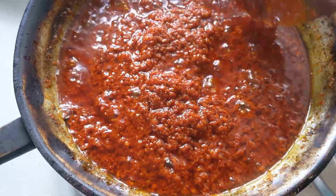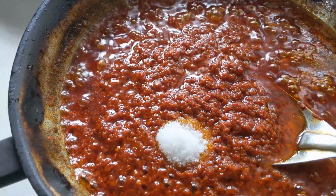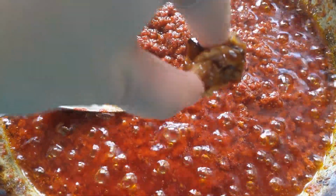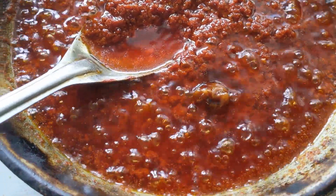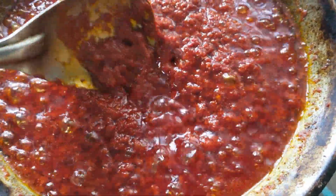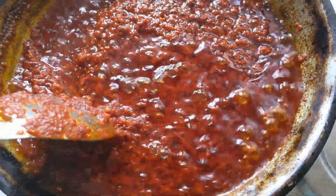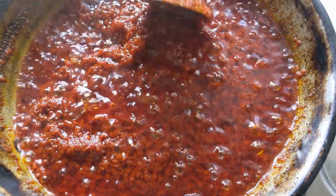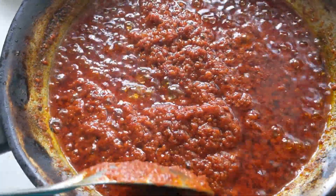At this stage, this paste has been cooking for about 15, maybe 20 minutes. We add in our salt to season, as well as a nice little knob of jaggery. You want it to get a little bit of a sweet taste along with that tart sour taste from all the vinegar, and just let this cook down for another 5 minutes. Now, once you're confident that the masala has cooked well for about 20 minutes or so, maybe even longer, you can add in your protein.